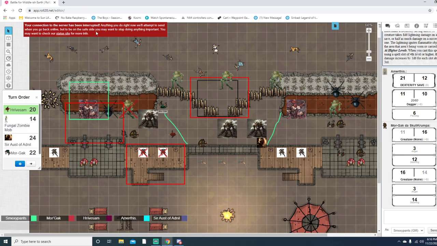Oh, my connection to the server has been interrupted. Yeah, mine too. I just got that too. Disappointed. Don't worry, anything you do right now will attempt to sync when you go back online. Fantastic. Yippee-doo-dah.